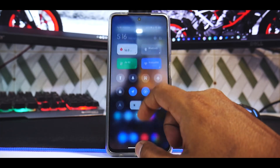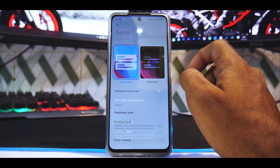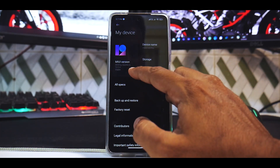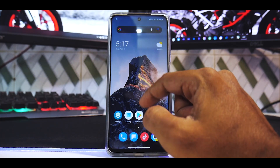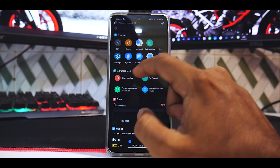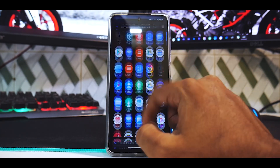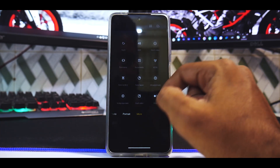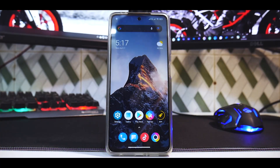Just like that we have booted into the system. I did play around with this ROM for a couple of minutes. Having used xiaomi.eu in the past, I know they make optimizations to make things faster rather than adding lots of new features. Going to My Device, it says xiaomi.eu Stable 12.0.4. Overall I found the ROM to be slightly smoother, though there are still some stutters. Google Discover on the left is missing. The camera app has all the usual features plus extra options like dual video, AI watermark, and others.